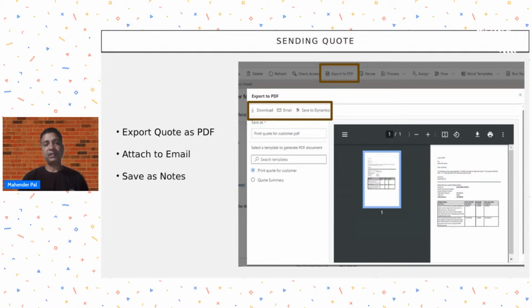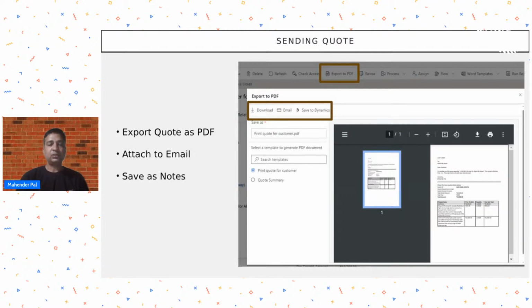So under the CRM email activity, you want to create an email for this customer, and you want to attach the PDF for this code. That will be done using this option. And there is another option, save as notes. So let's say, for example, you also want to attach the code in notes as an attachment. Later on, if you want to see what are the codes that we have shared with the customer, you can see that on the notes section. So these are the options that we can use to share that pricing information with our customer.